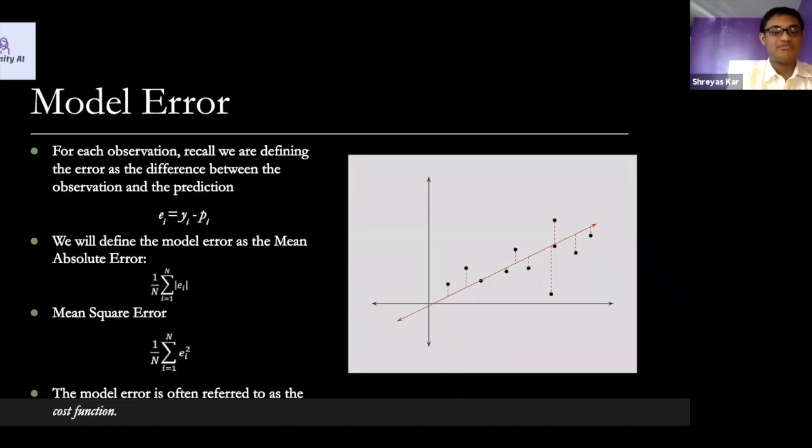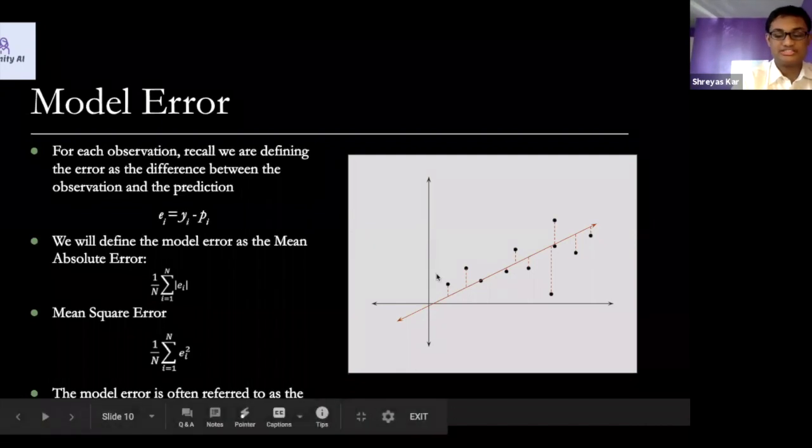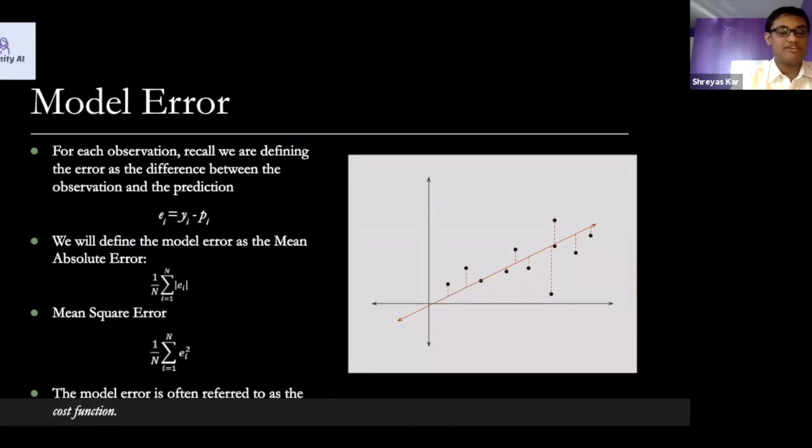Okay, and note that what we wanted to do was minimize this error. But how exactly can we quantify this error? Intuitively, one thing that you might do is, well, you could just sum up all the errors, and that could be a way that you could quantify the model error. But this isn't very accurate. While that intuitively might seem true, that adding up all the errors would be a good estimate of model error, actually it's not very good.